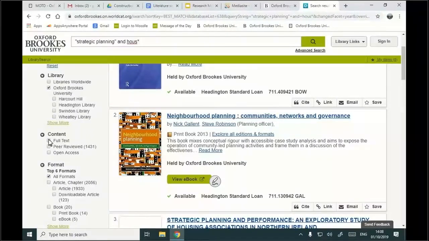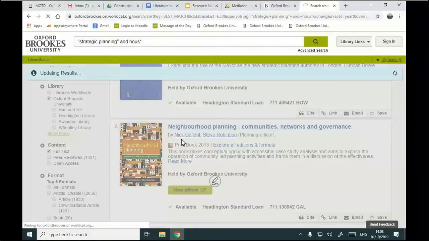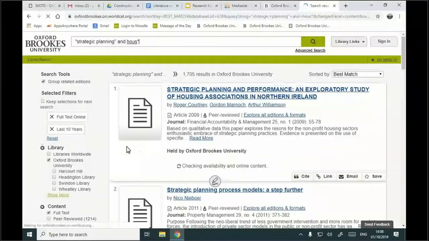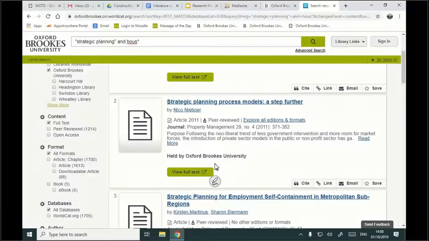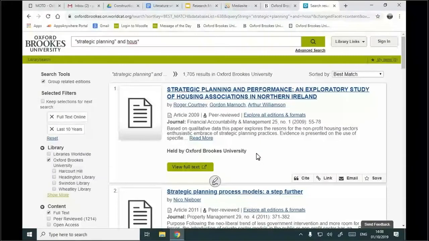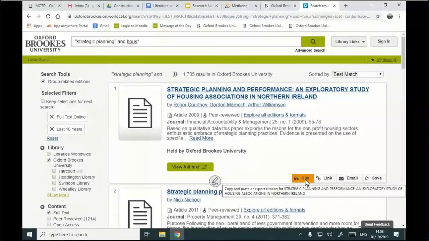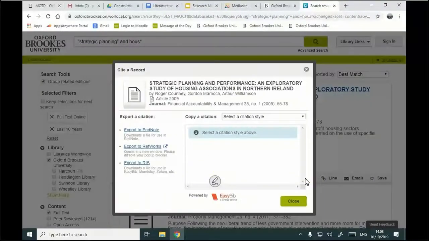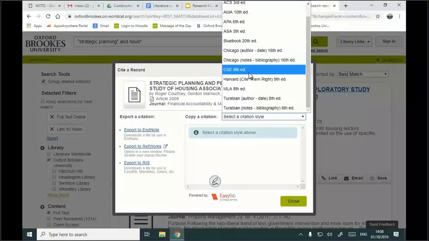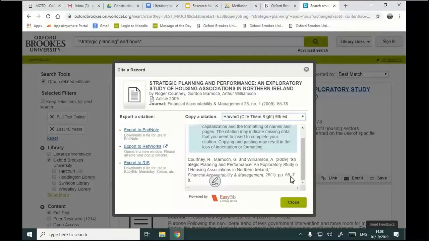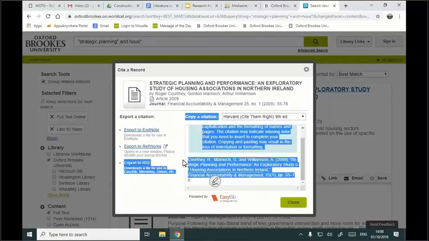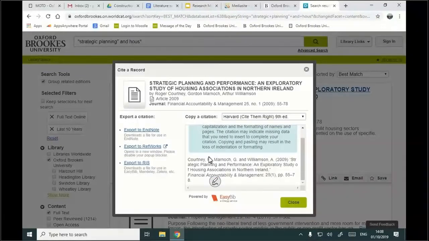You could narrow it down to full text if you just want online stuff, and so forth. Have a play around with it. You'll notice this one here has "cite" next to it. It's usually citation style, Harvard. If you want to use any of these, just copy and paste that into your reference list. That's a useful little tool when you're doing it.